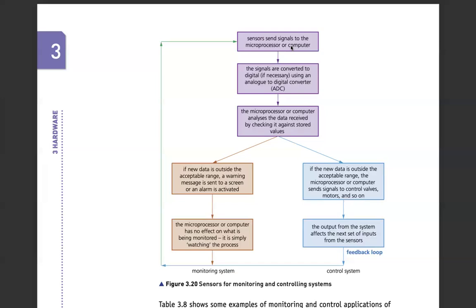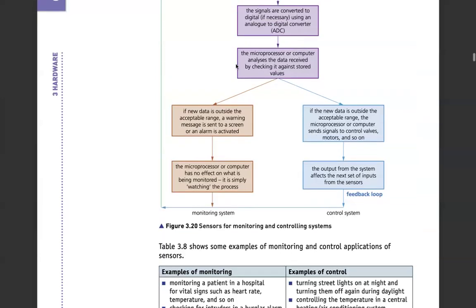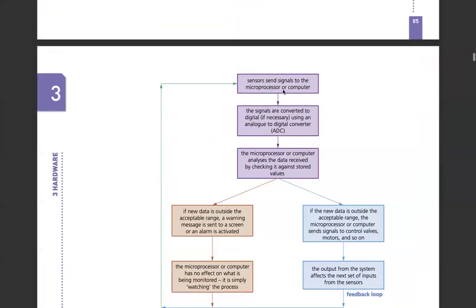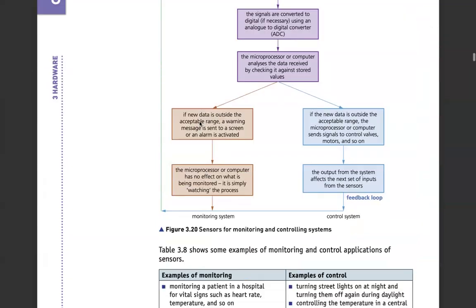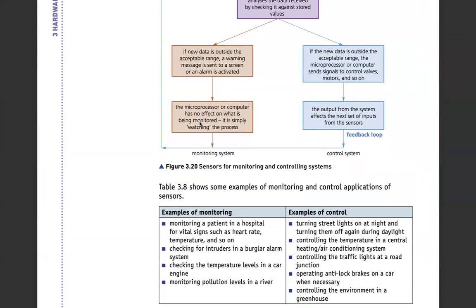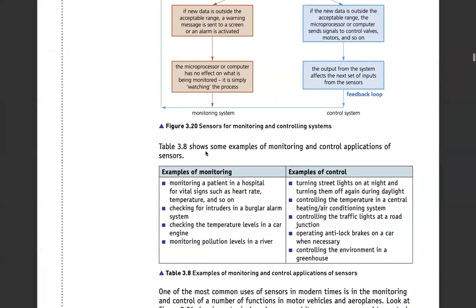And the output from the system affects the next set of inputs from the sensors as well. මේක නිකන් cycle එකක් වගේ තමයි completely වැඩ කරන්නේ. And table 3.8 shows some examples of monitoring and control applications of sensors.